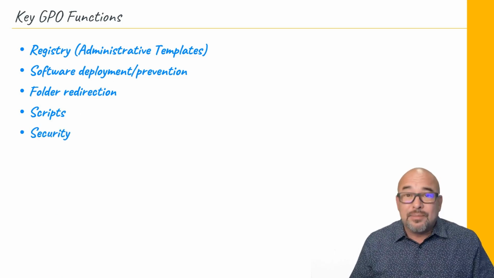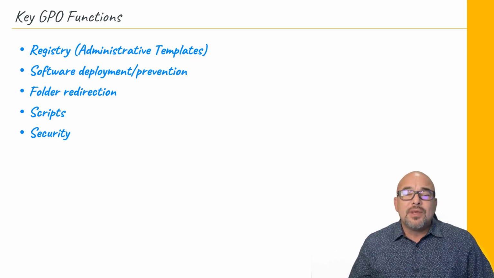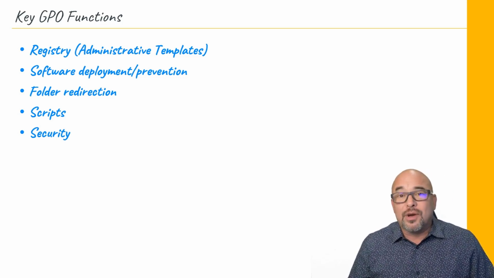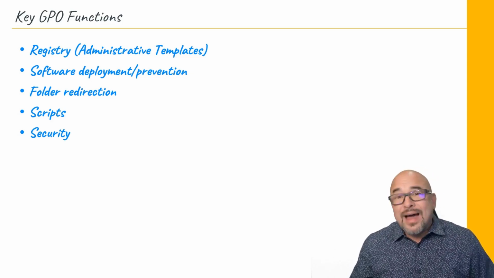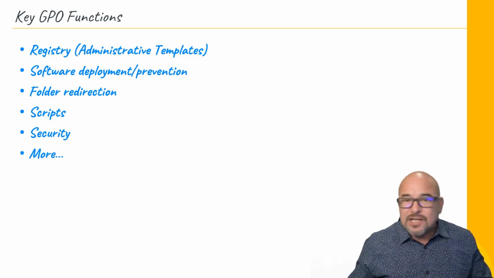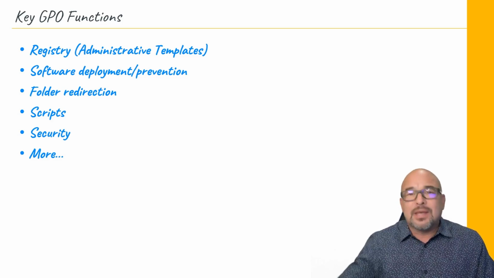Security settings is another item that's very important with this. For example, you might have certificates from a partner organization that you want to import into your organization so that your users' computers can trust it. Well, you can do that here with security. And again, we talked about passwords as well. And lots more settings. Like I said, there's 13 major areas, but these are probably some of the key ones that you'll see in this area.